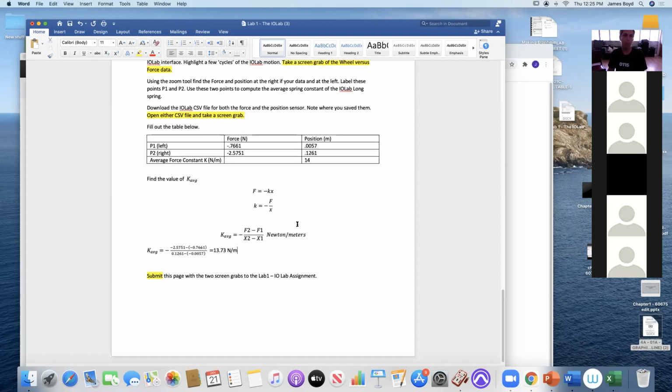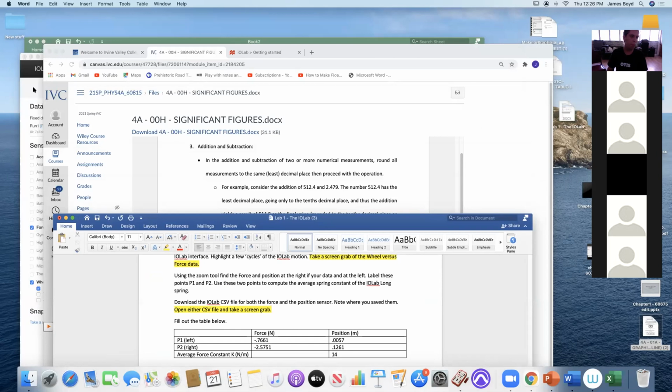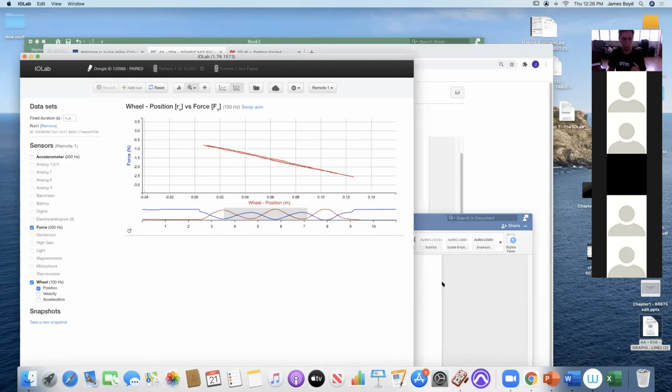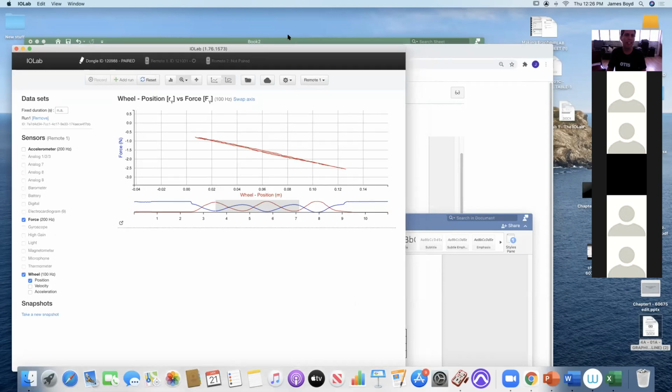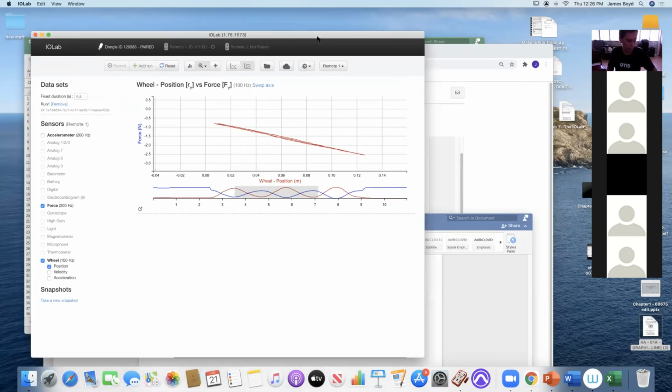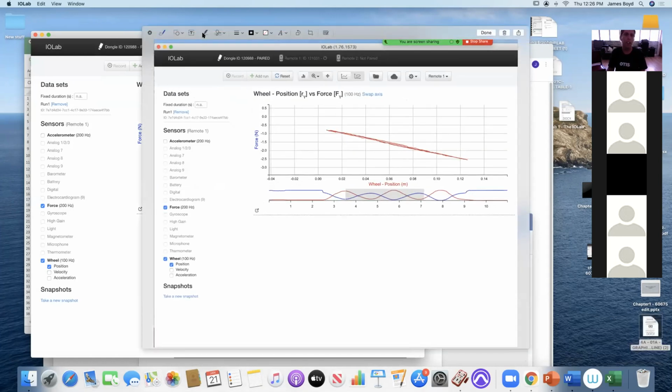But once you have that, the only other thing I want from you is go back to your IOLab. If you don't know how to screen capture, I believe it's Shift Command 5, or is it 8? You can look up screenshot on the search toolbar. I always forget which one it is on my Mac. Oh, there it is, Shift Command 4. I use Sniping Tool on Windows. Once you do that, it gives it to you here. You can save this file and put it into your report for this one.